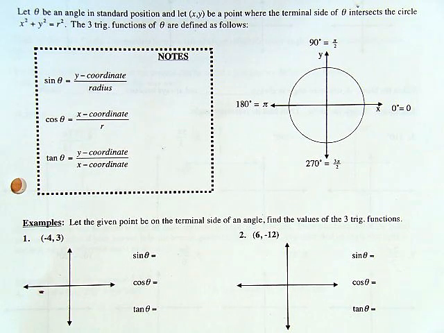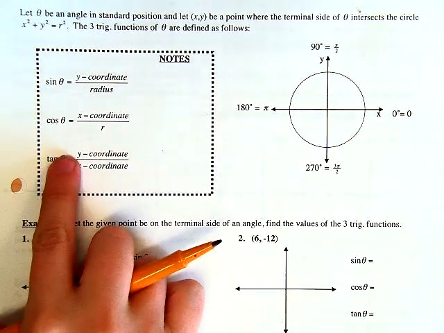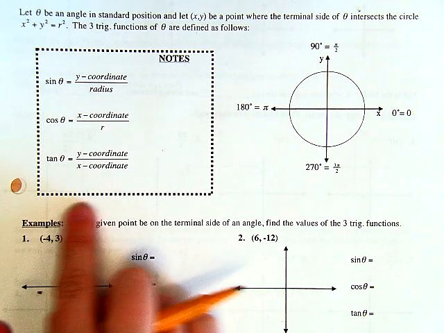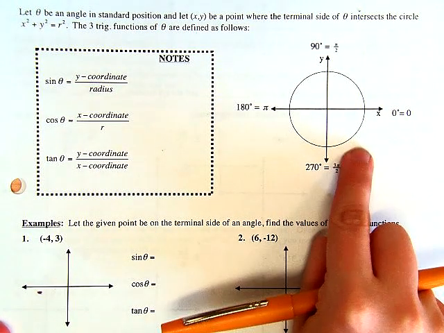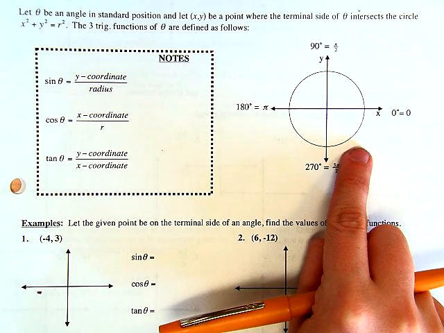Okay, we're on 13.3 in your notes. On the top of the notes, they have a little reminder about sine, cosine, and tangent. If we're talking about it in a coordinate grid, it's a little bit different. Well, it's actually not different. It just looks a little different.